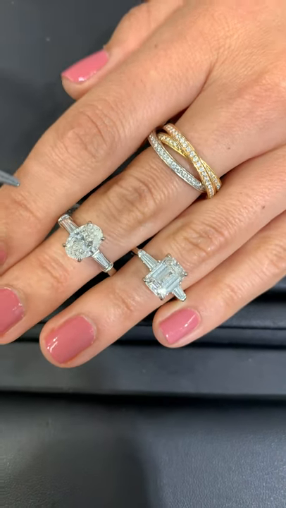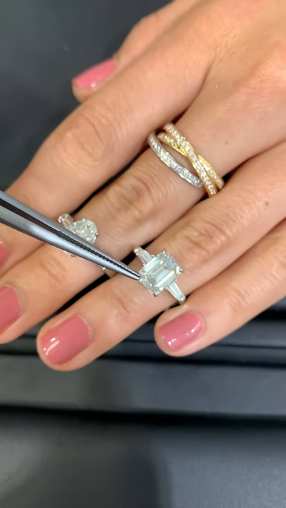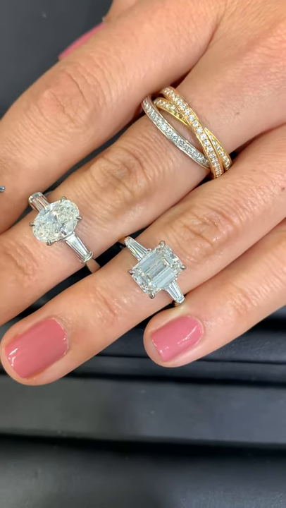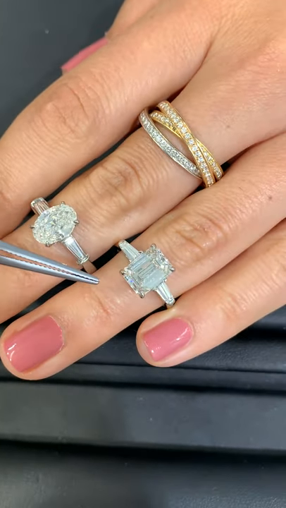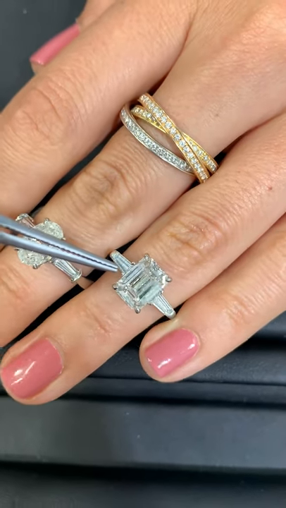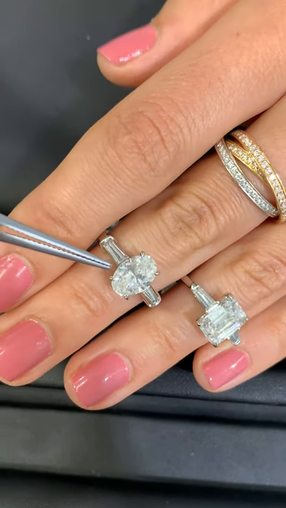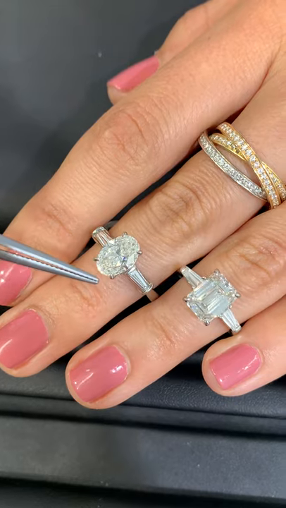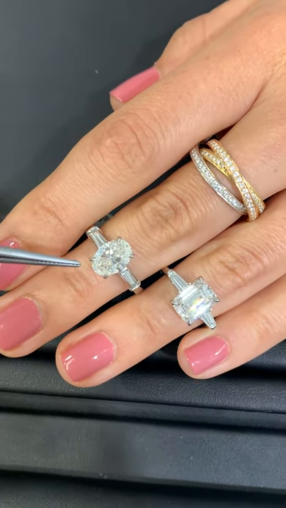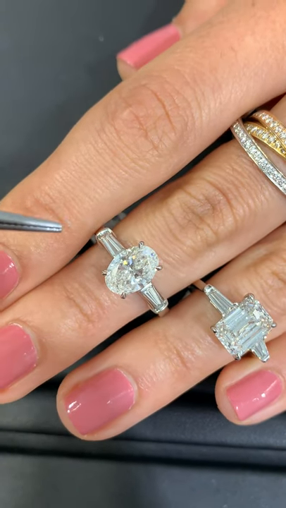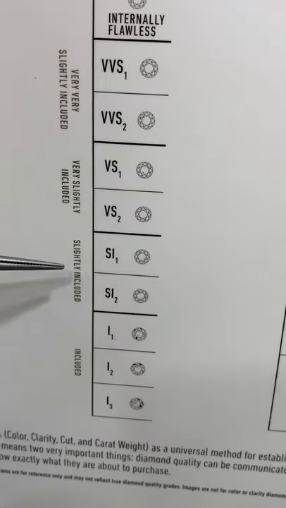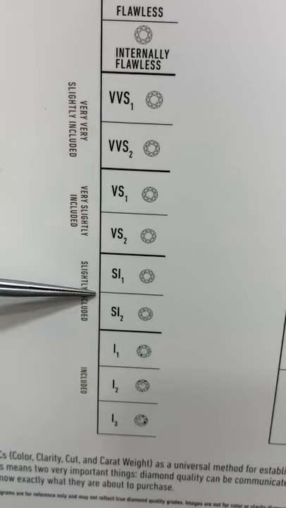I chose these two specifically — an oval diamond here and an emerald cut here. The oval is a brilliant cut stone and the emerald cut is a step cut diamond. The emerald cut is more transparent, with a facet pattern of more parallel lines so you can really see into the stone, whereas the oval is a brilliant cut where the facets are more blended. Because the oval is a brilliant cut, you can go a bit lower on the clarity as long as it's thoroughly inspected and doesn't have any dark inclusions or anything large that would make the stone look cloudy or hazy. At Lauren B, we can work even down to SI1 and SI2 for an oval and you will be in good hands.